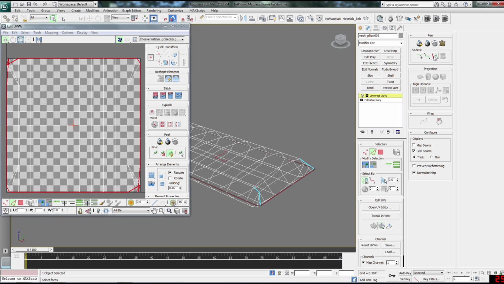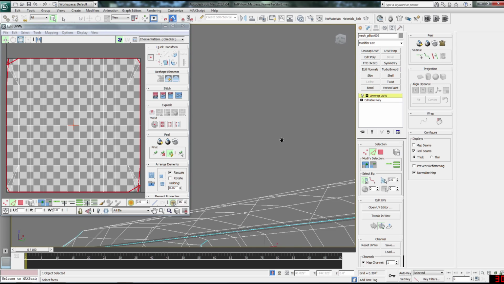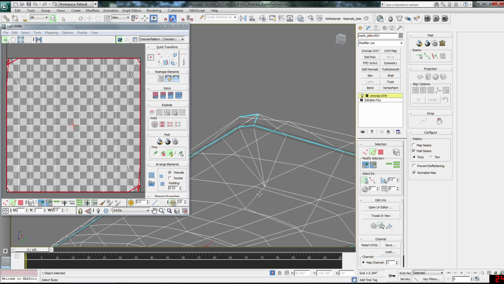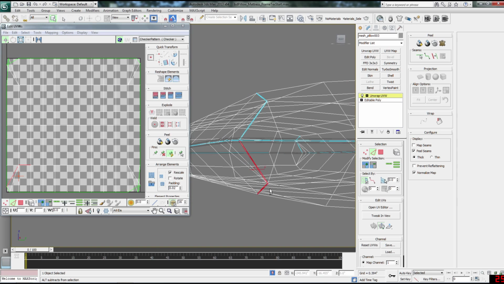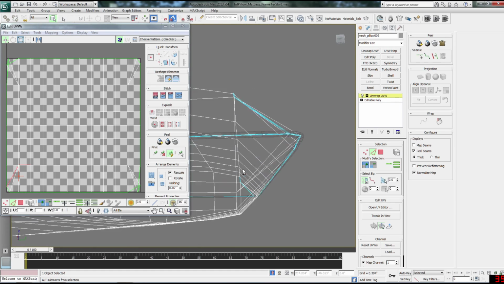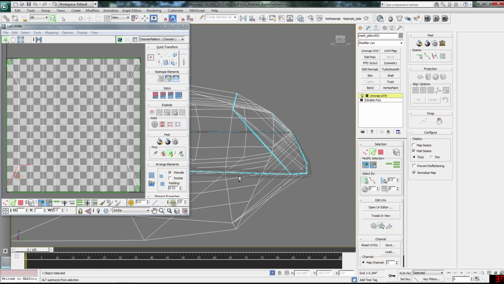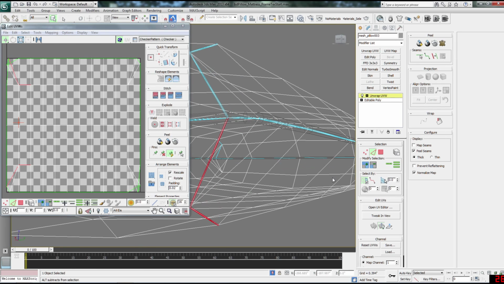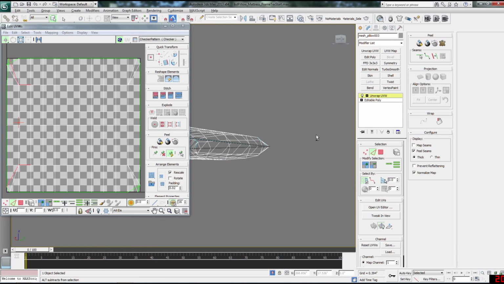So once we have that, we have this, and like a mirror image, just select your seams here. We'll convert those.